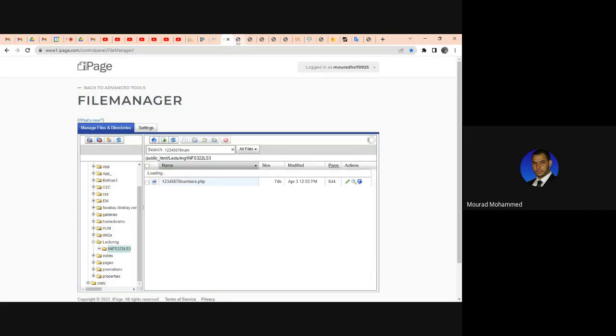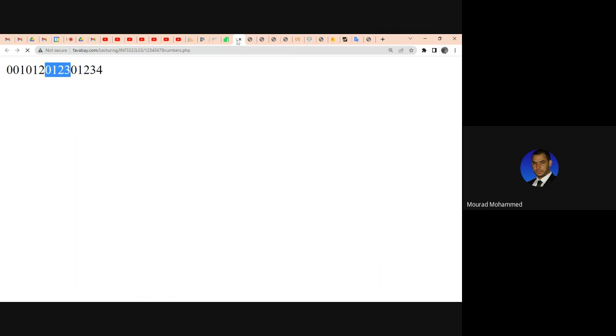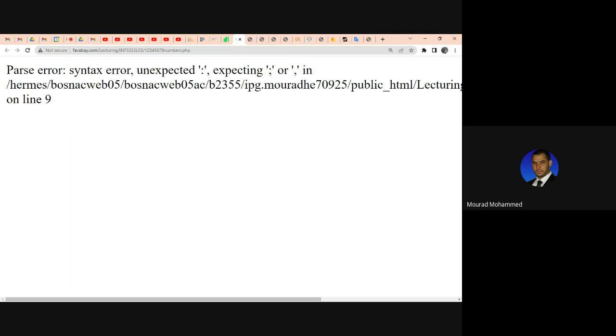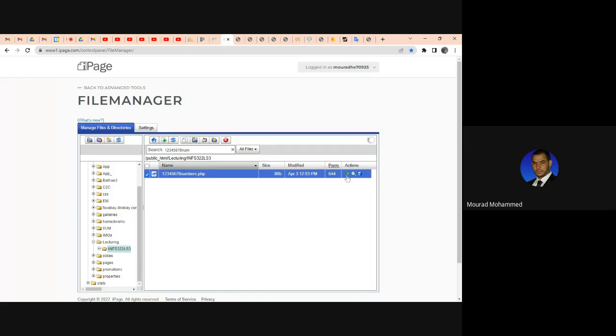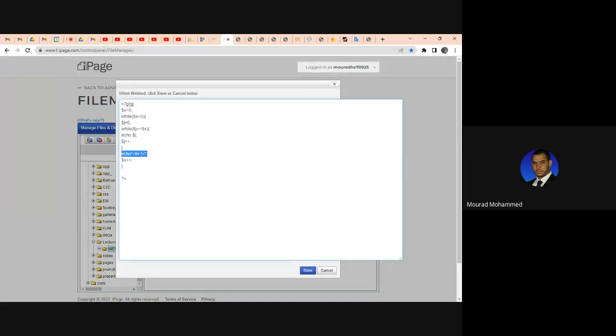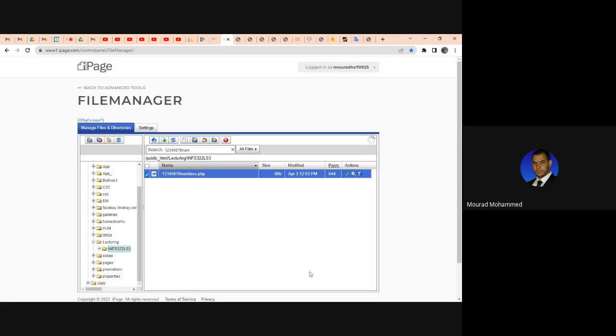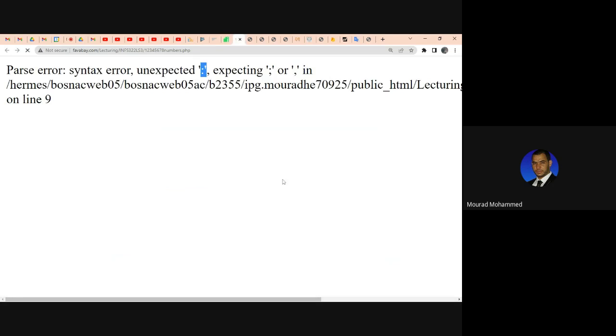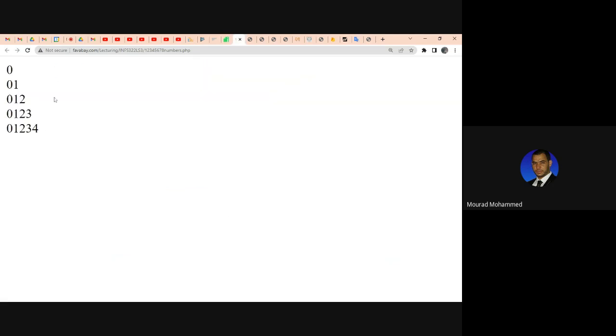Let's see the result now. Parse error, unexpected colon. Yes, it's a semicolon here. Refresh. Yes, here it is. 0, 0, 1, 0, 1, 2, 0, 1, 2, 3, and so on.